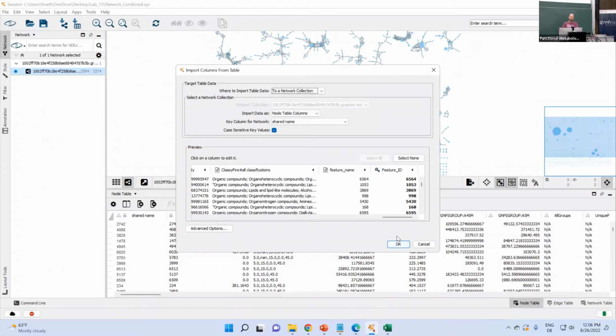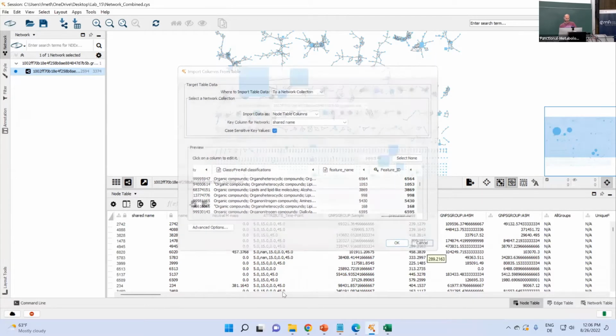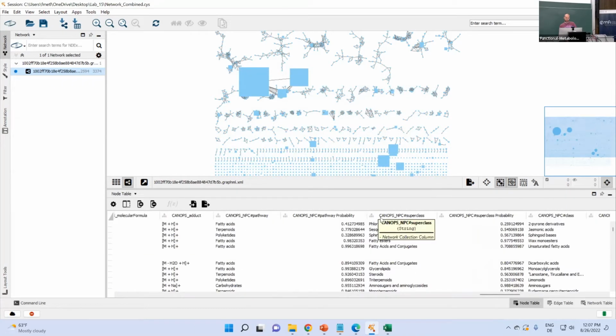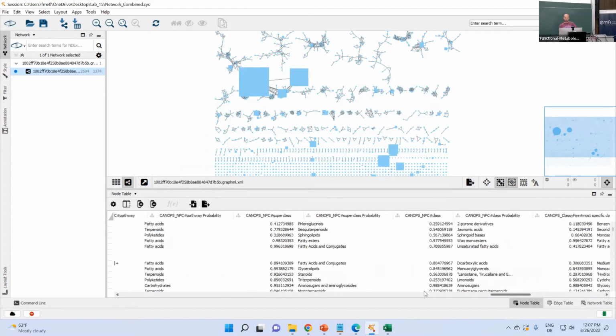Now you have all the possibility of importing new information, but then it's also your responsibility to do that in a way that first of all you yourself will not get confused later on. So structuring this a little bit with header prefixes is a good way. In my case, I used Canopus as a prefix, and that way all information from Canopus is brought together in this big table.